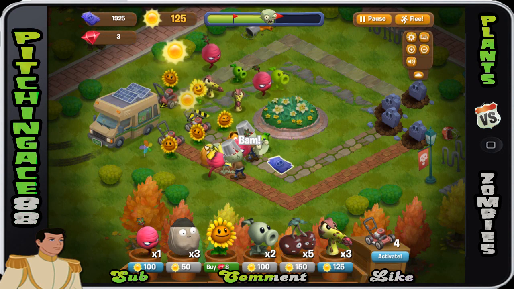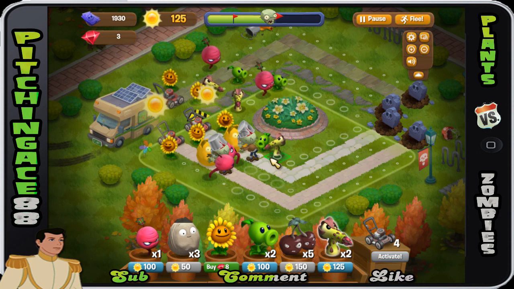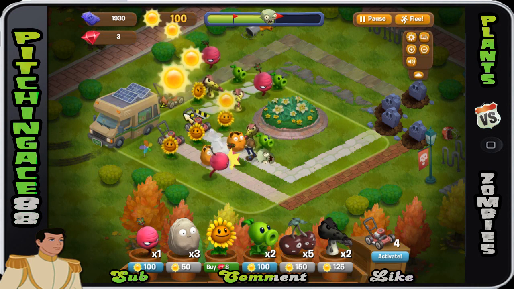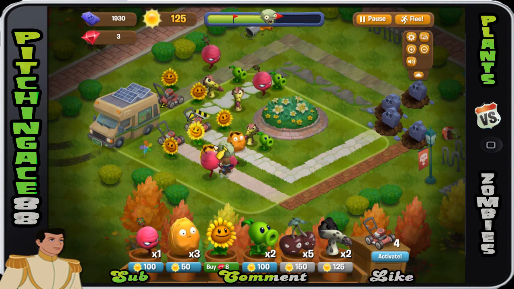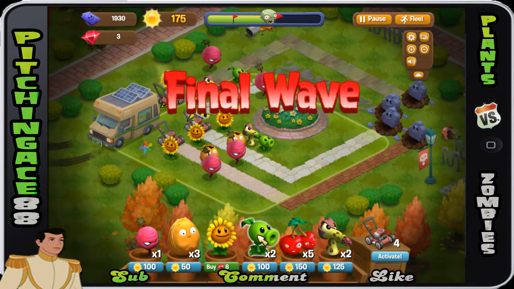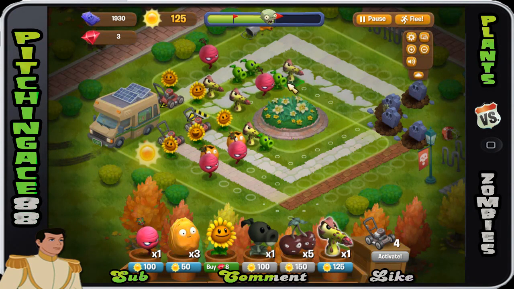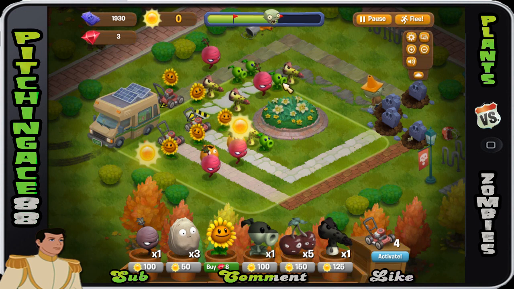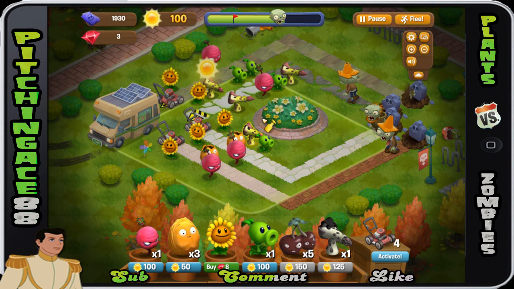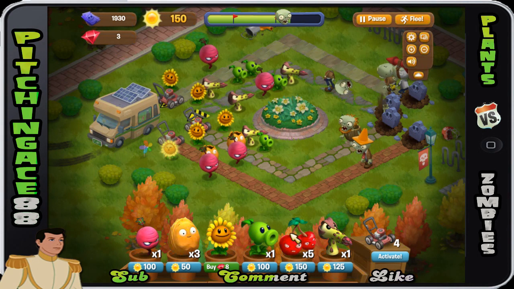There we go. Good. Took him out. Boost these guys up. I keep wanting those metal ones, but I kind of want to save them as much as I can. And honestly, I have so much money. I think I have like $40,000 or something. I don't have as much Zombucks, but I have a ton of money.